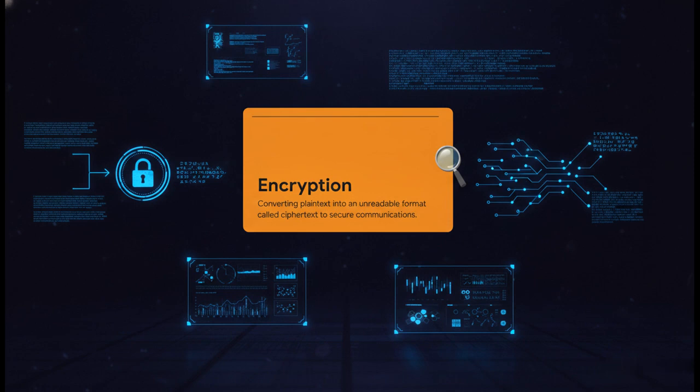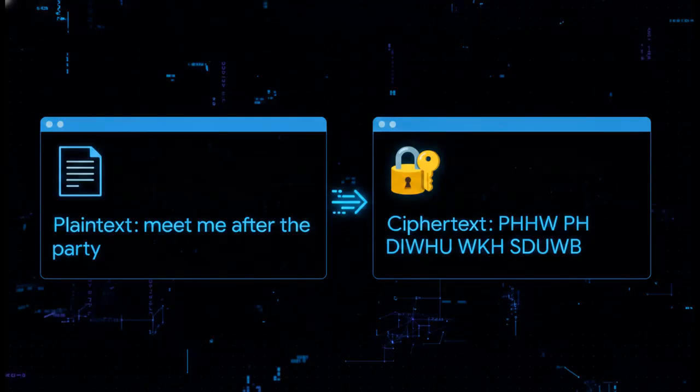Now, its main purpose? It's pretty straightforward. It protects sensitive data and secures communications. So even if an attacker manages to intercept your message, there's no way they can actually read it. This perfectly illustrates just how vulnerable regular text is out on the open internet compared to the locked-down nature of ciphertext. It's kind of like a classic Caesar cipher where you shift letters down the alphabet. A simple phrase like "meet me after the party" gets transformed into an absolute jumbled mess. To anyone trying to snoop on your connection, it's just random noise.